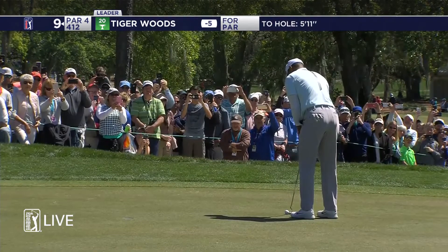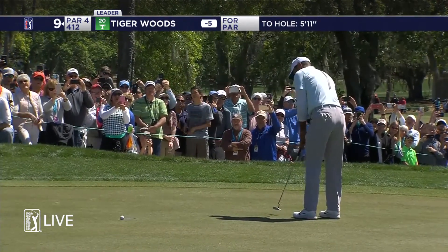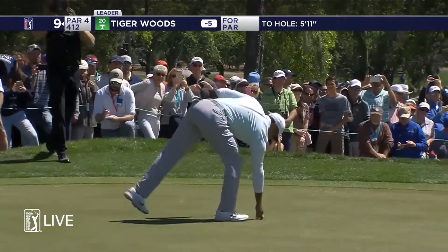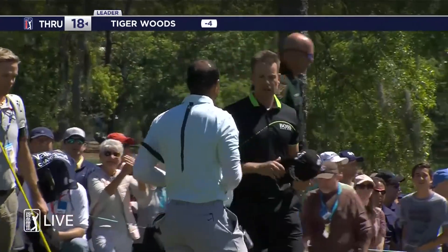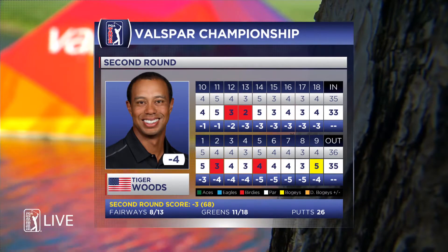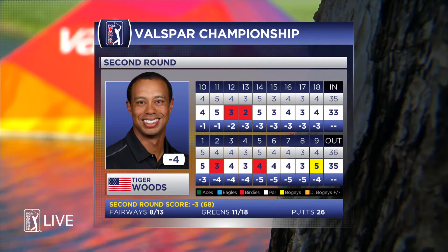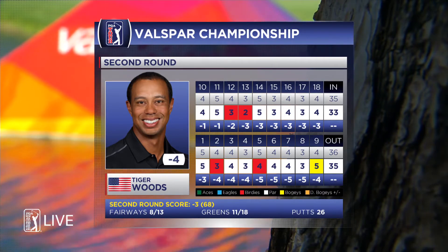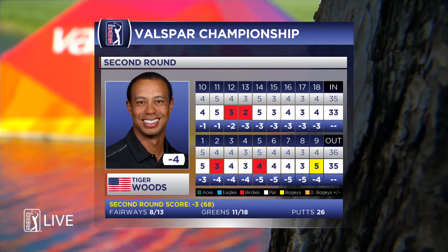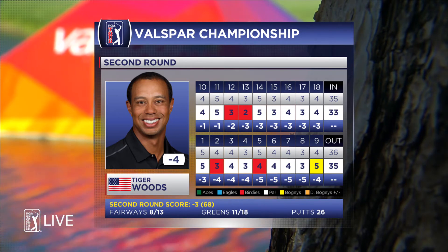For the first time today, watch his backside — he moves a little bit, a little more body movement than he normally puts in it, but understandable. That was the only blemish on the scorecard. An uptick in fairways and greens hit from day one; one putt more and it would have matched yesterday's total of 25. Everything is pointing up through two days of work — and so many times he's making this golf course that is so difficult look easy.